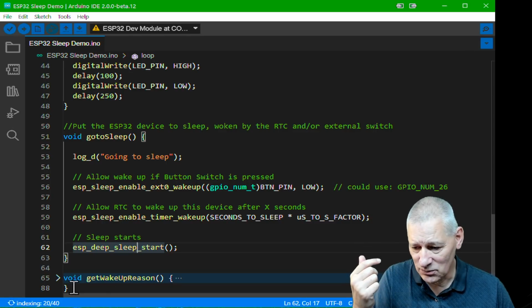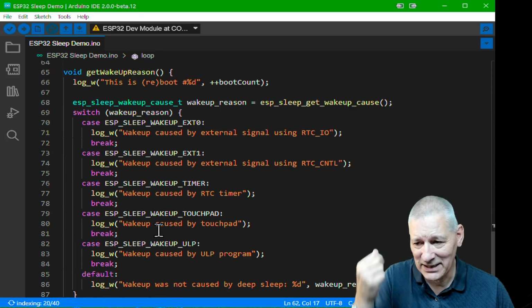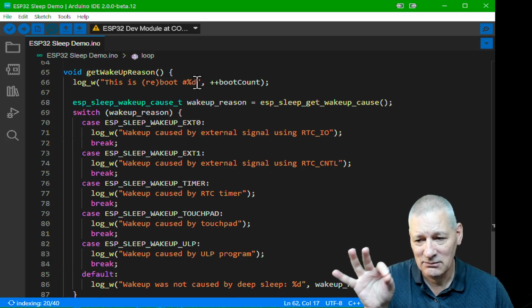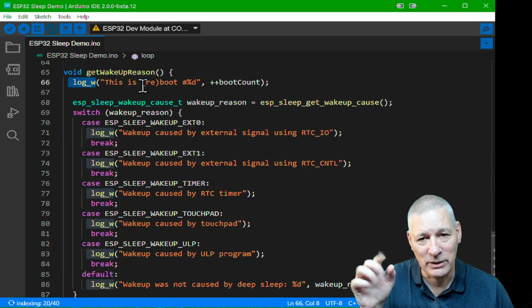Well, this is what we execute, this one here, get wake up reason. Basically, it's a case, there's the boot. Let's do that bit first. This is reboot number %D, so remember this is printf. Okay, log W I'm using.